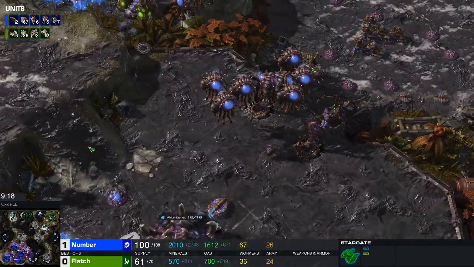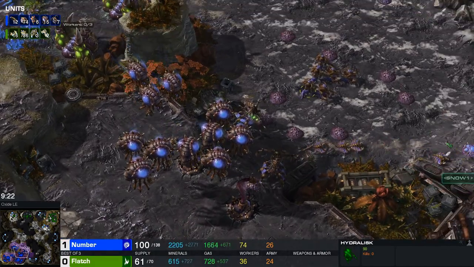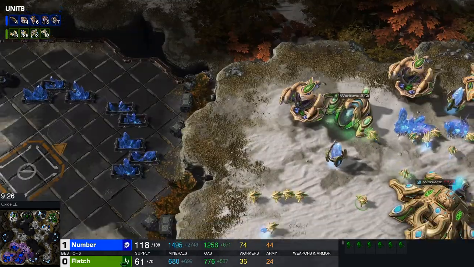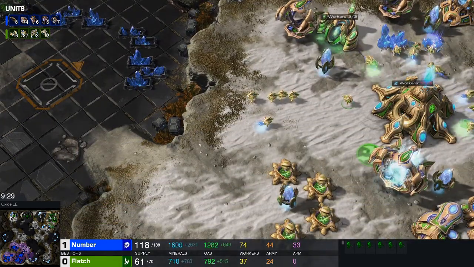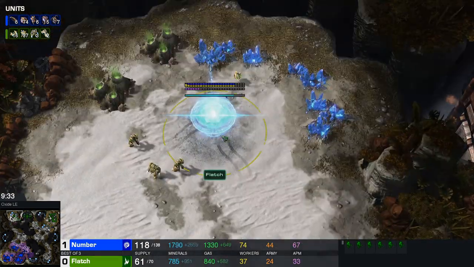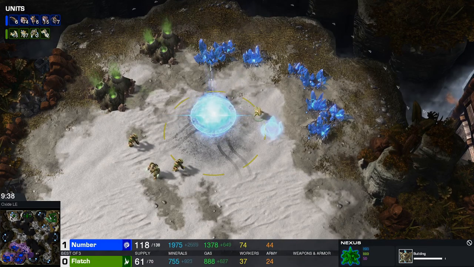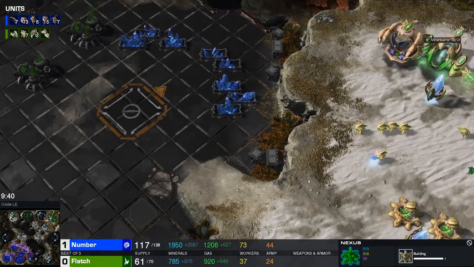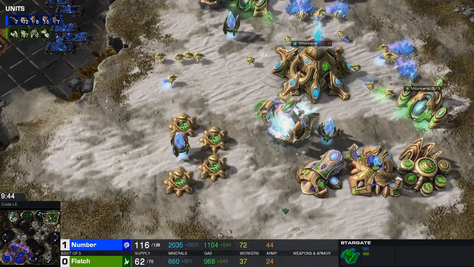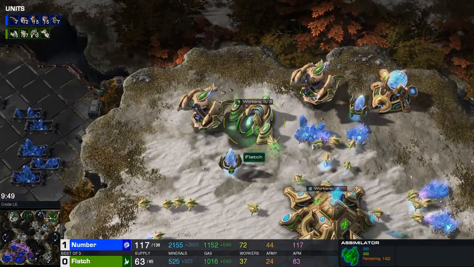Now, what does Number have that can shoot up? He has 6 Hydralisks. Now, Hydralisks do pretty well against carriers. I mean, sometimes they do, sometimes they don't. It kind of depends on the engagement and the situation. Alright, we do have a third base coming up, actually, for Flatch. Man, I want to see more carriers. He does have the resources for it.